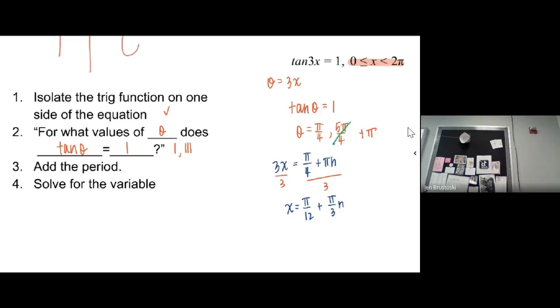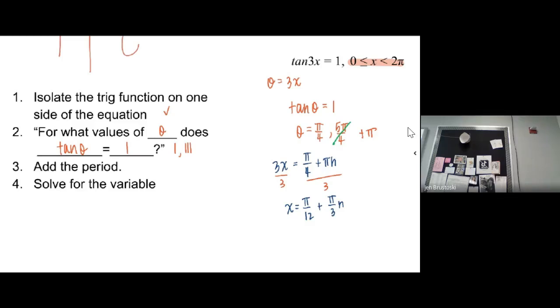Okay, so if you remember from chapter 4, I think chapter 4, this 3x here is making it go 3 times as fast. So the period is a third of what it was before. Now it's shortened in the span of time, so we are getting tangent to equal 1 way more than we would if it were just its normal period.